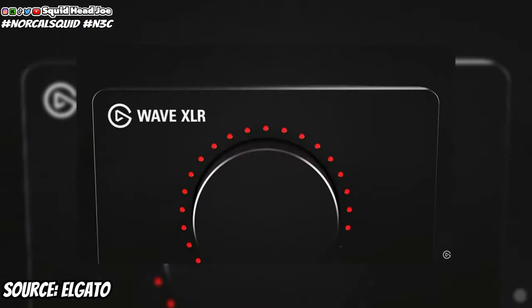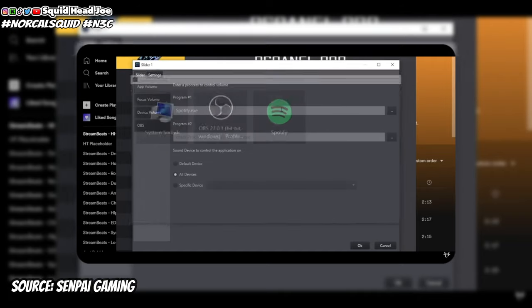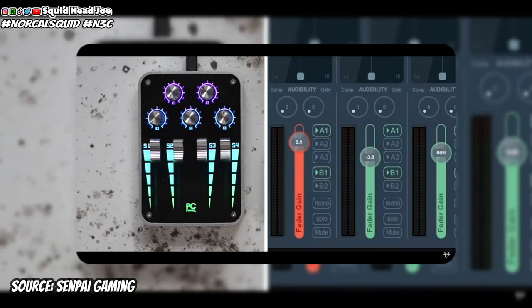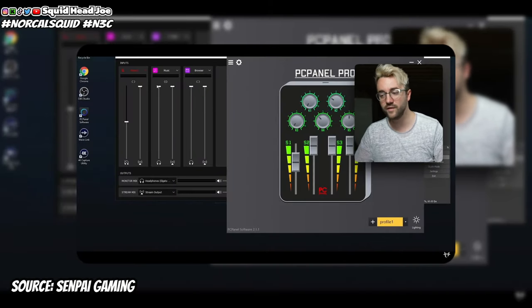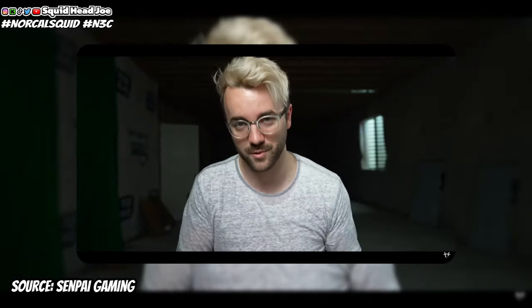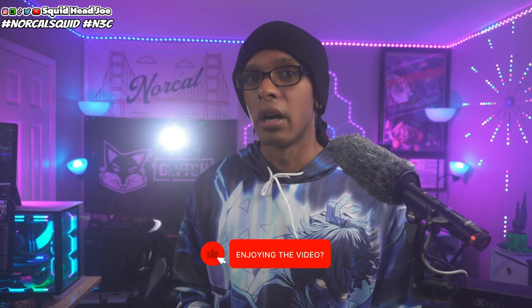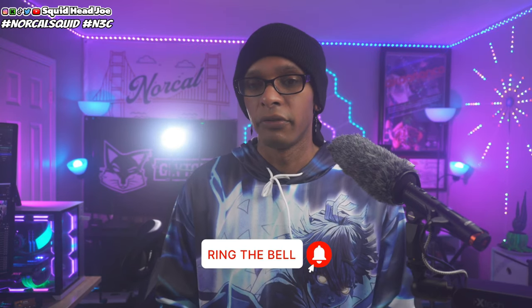Right now, what I use is the Wave XLR and the PC Panel Pro. The PC Panel Pro allows me to control the overall master volume of the Wave Link software from the Wave XLR. It allows me to control the overall volume of those submixes, not the individual submixes. And that's the problem that I have when people ask me stuff and I'm trying to convey to them which one they should get. Because to my knowledge, at least on the market right now, I don't think there's a device out there that has physical hardware controls that allows you to control individual submixes with ease.